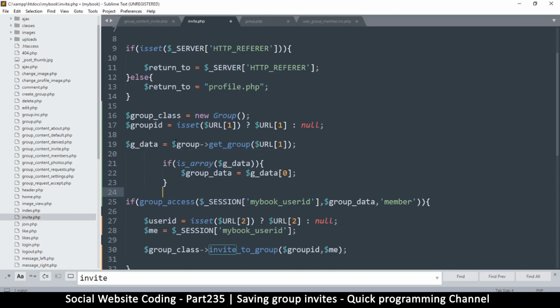So what I want to do here is get group data. Okay, so the row of the group itself. So if group get group, and group ID is there, which is this one, so instead I will replace that with this, because we're already checking if it exists there. And then if it's array, group data is equal to that. Okay, that way group data is set when we get here.